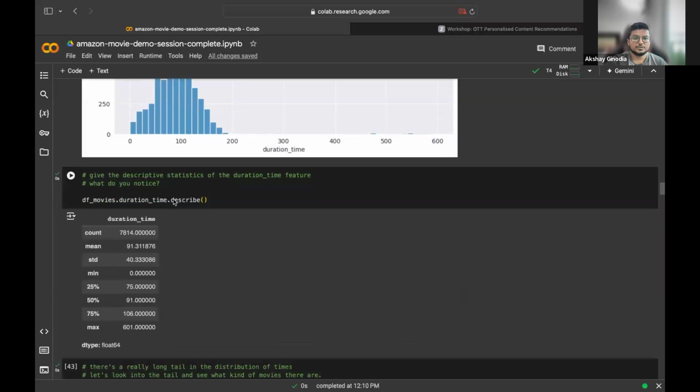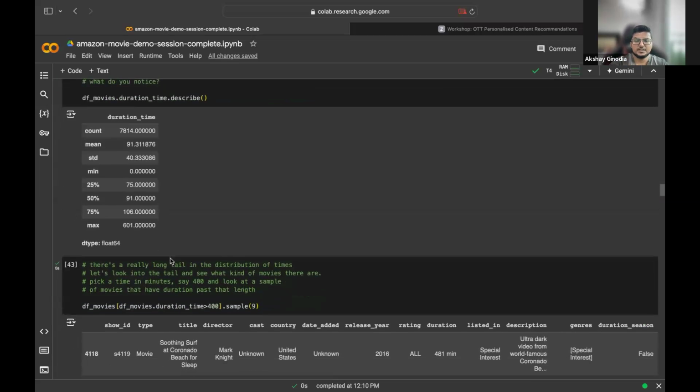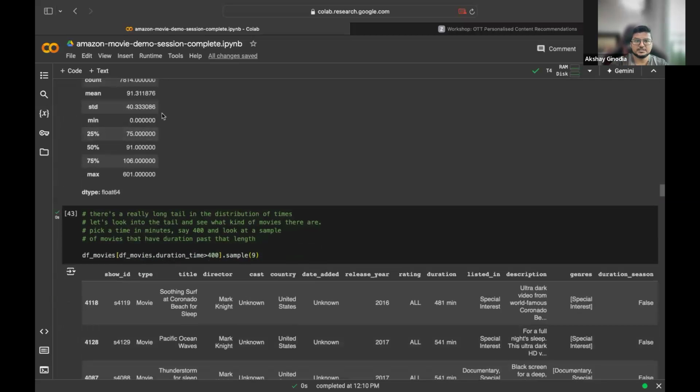We can also use the function describe to look at some statistics around that. For example, what is the minimum value? There are some movies with 0 minutes. Looks like this is a mistake. There's no point having a movie with 0 minutes. And the max is, like I said, 600, like 10-hour movies. And these are different percentile values. It also gives you the mean, or the average movie duration, which is 90 minutes. It sounds pretty right. But in the absence of outliers, that value will change. It will be even lesser in the absence of these huge movies.